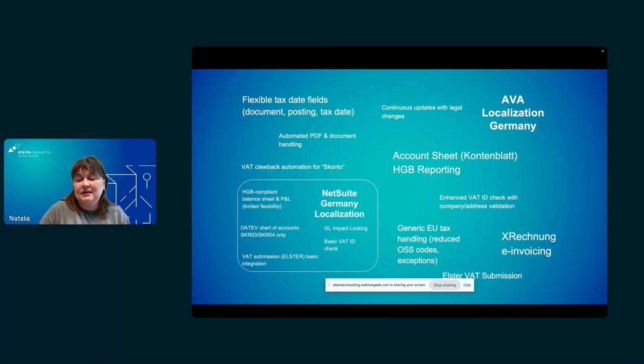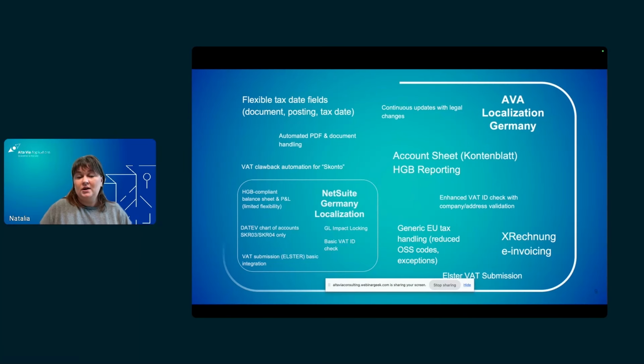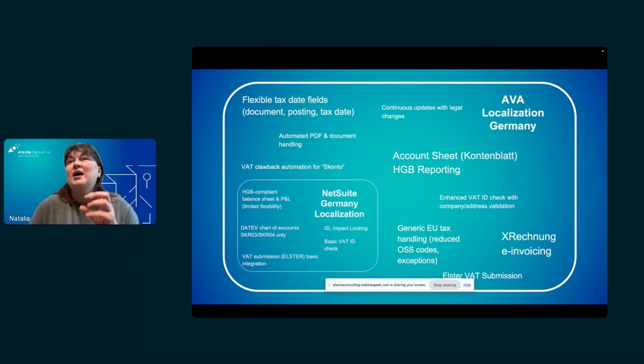So basically, what we're creating for you is a safe environment. NetSuite is certified and enough, but what we're trying to do for you is a safe environment where your accountants, your accounting teams, your CFOs are feeling comfortable. They're trying to use NetSuite and they really like using NetSuite. They do not need to massage data in Excel. They do not need to push everything to DATEV. They can use NetSuite and feel safe, confident, and of course comfortable.